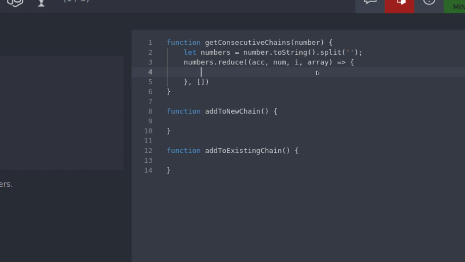Okay. So you're going to say something like, does num equal array index minus 1, like that. Maybe. You did it another way.